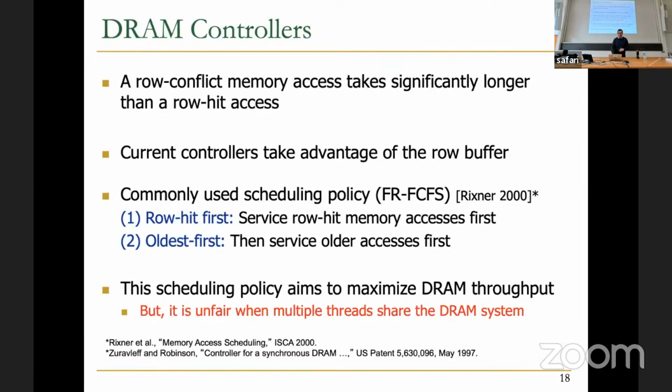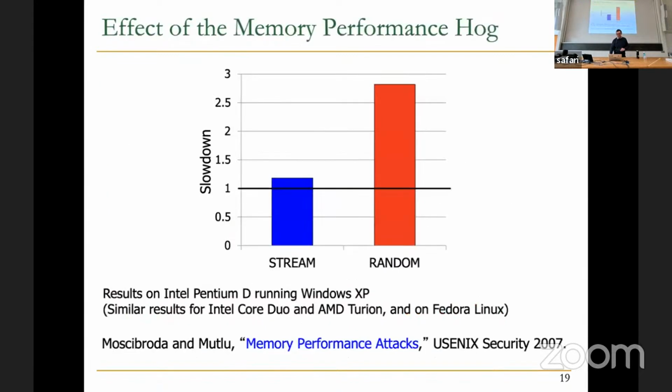So why is this happening? This is happening because the memory control policy is not fair. The commonly used scheduling policy is a variant of FR-FCFS, as we discussed last time. It prioritizes row hit requests over others. It prioritizes older requests over others, assuming row hit status is equal. Clearly, this tries to maximize DRAM throughput by exploiting the row buffer locality, and otherwise it's oldest first, which you may argue is fair. I will argue it's completely unfair also. But in the end, it leads to unfairness. We'll talk about the oldest first also in a little bit.